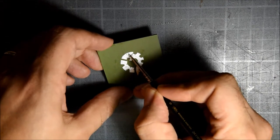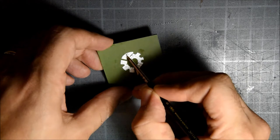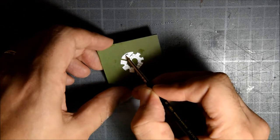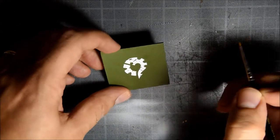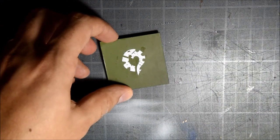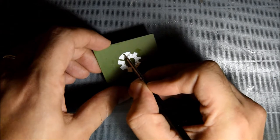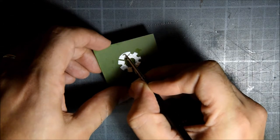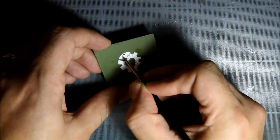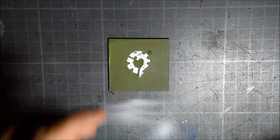Very carefully. See how that's going. It's a bit difficult because of the setup with my camera and everything. It's not ideal. Okay, I think that's pretty alright for a little eye in there.